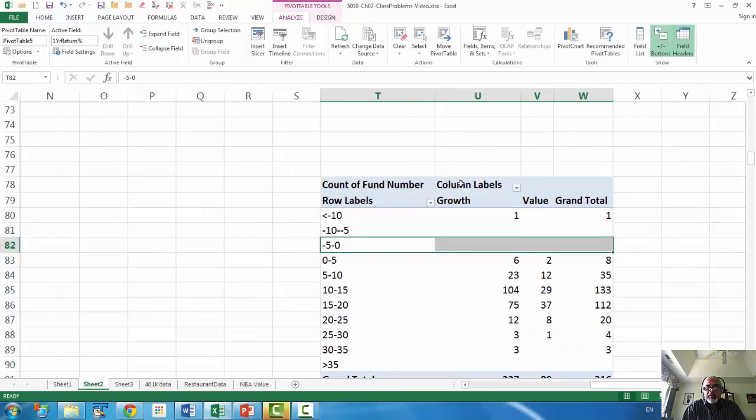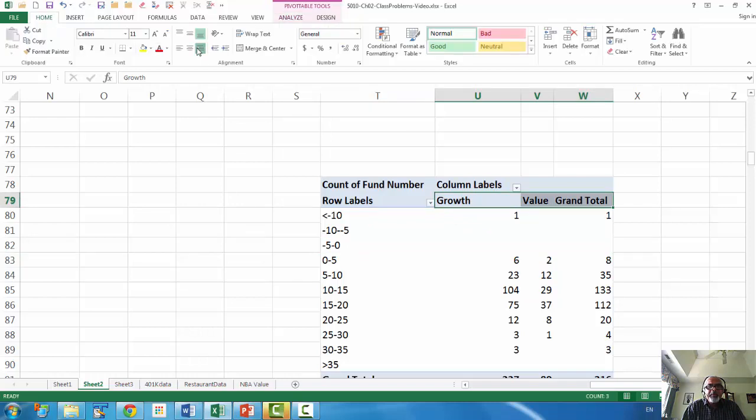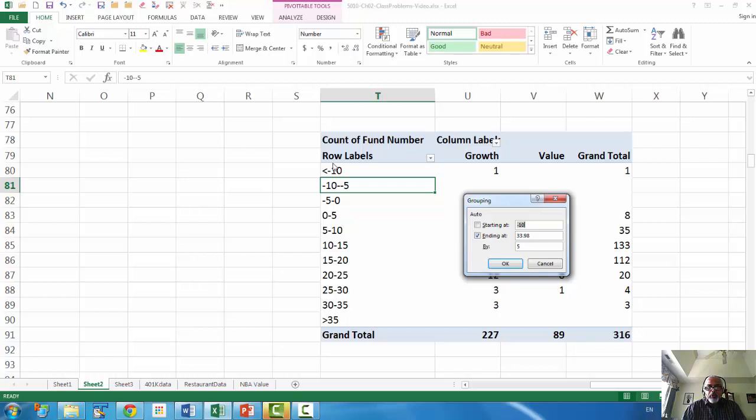So now we have growth and value. Now do some formatting. Now you go back to grouping and see the last group greater than 35 has nothing there. So we'll end with 30. That way 30 and above would be the last row, and that will include this 3.